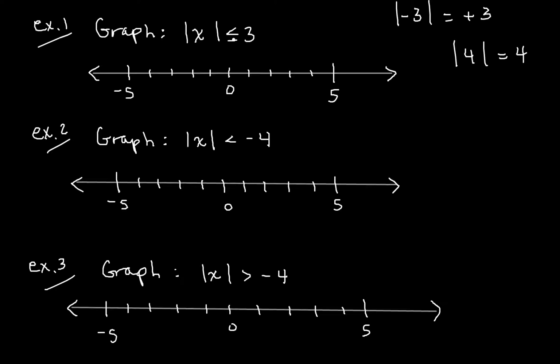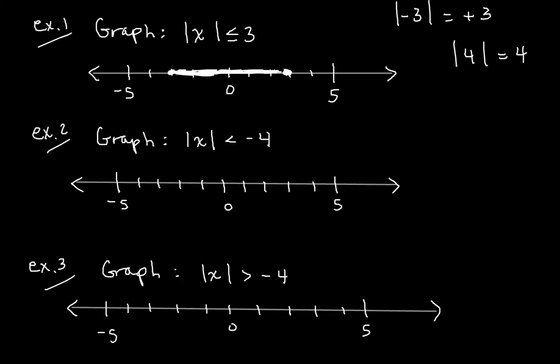So when the absolute value is less than or equal to a number, it's "and equal to," so you put a closed circle on -3 and a closed circle on +3, and all the numbers in between work and make it true. You can double check yourself. Put in -2. The absolute value of -2 is +2, which is less than 3. So all of these negative numbers from -3 to 0, when you make them positive, are still going to be less than 3. And of course, 3 is less than or equal to 3, and 2, and 1, and all the fractions and decimals in between. That's why we color it in the whole way.